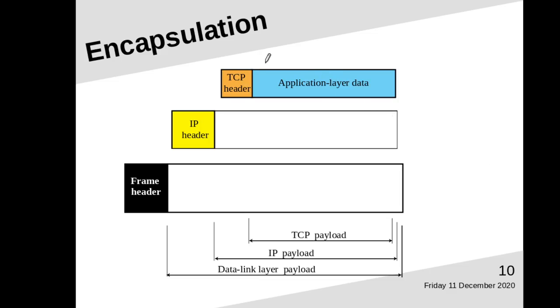And this packet is actually encapsulated within the IP header. What will happen? See, you are getting some data from the application layer. With this, you add the TCP header, and you keep this segment as the data part for the IP header, and finally you get a datagram. Then you add another frame header in the data link layer, and later on it is transmitted. So this is how it works.